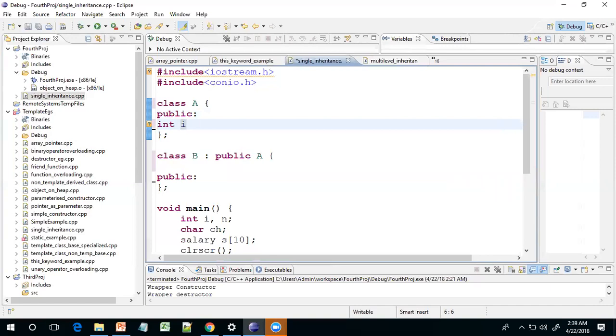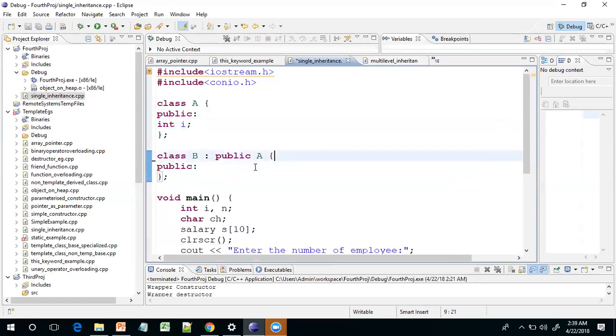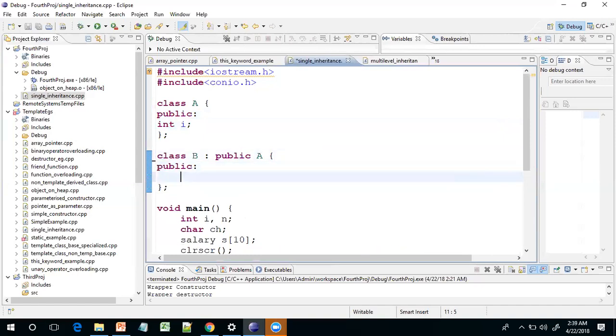I just made it public just to check, but it is good practice to put all the data members as private, unless the requirement says otherwise. Then say here we have int j.